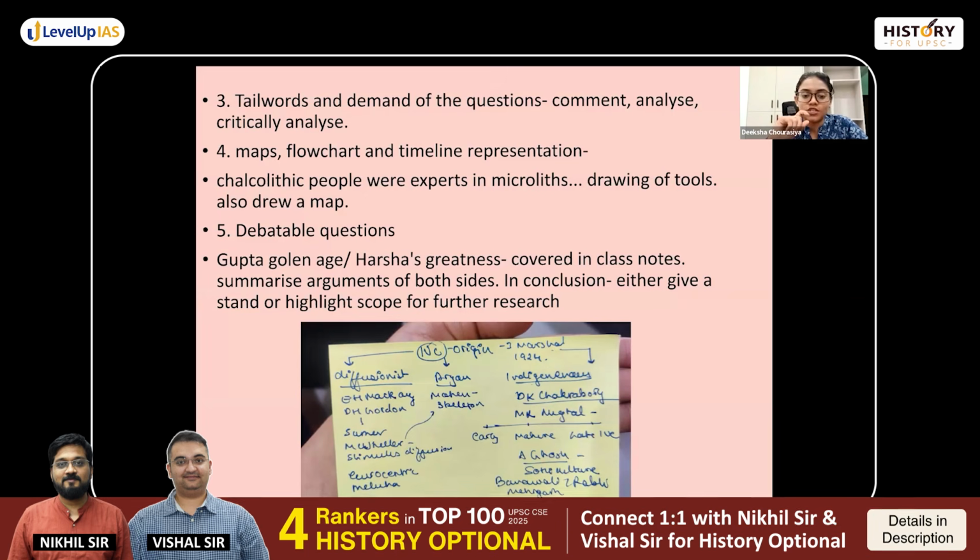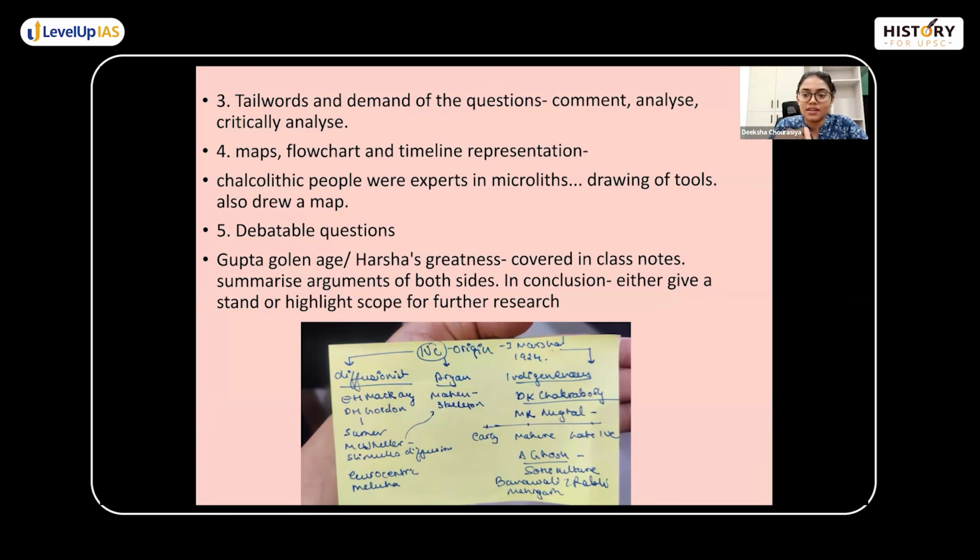But for me, I had made sure that by the end I had just made this small note. If there is a debate on IVC, I had just made this much note so that I can read it just before my examination in those 4 days. And I had stuck it on my wall. So this is why I've given a picture as well.